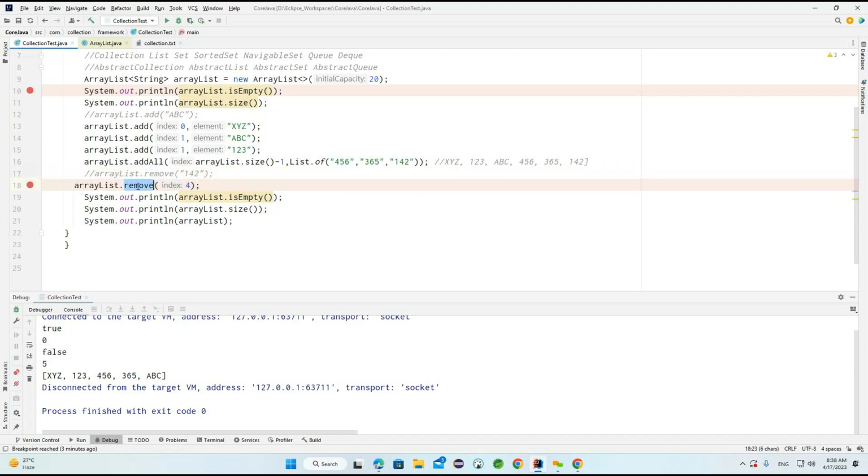But in this remove method, we are not comparing any object. Simply we load the old value, and then directly call fastRemove based on the index location. Okay, this is the difference between the two remove methods, one coming from the Collection interface and the second coming from the List interface.